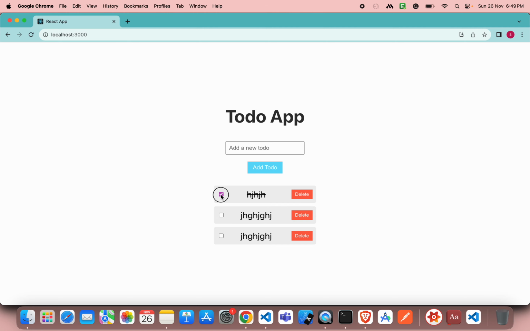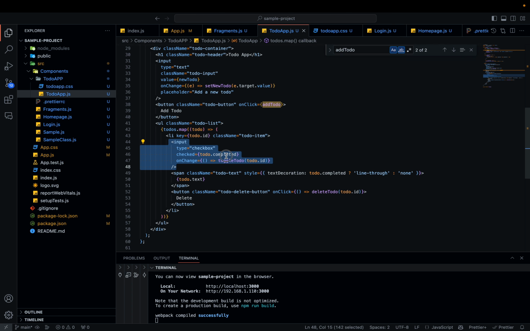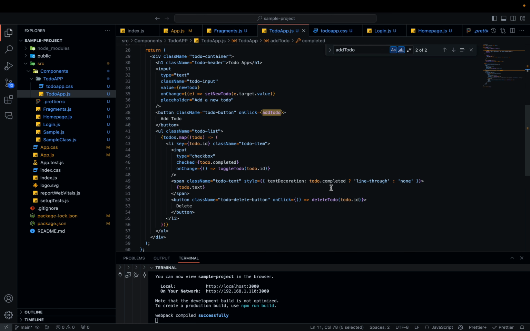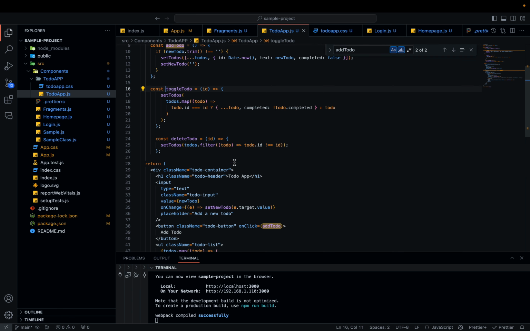Based upon this, we are maintaining that completed state, that is coming from todo, that by default is false. So this todo dot completed, while in onChange we are passing that unique id here and maintaining one function. That is called toggleTodo. In here we are getting that id, and again we are setting the state.